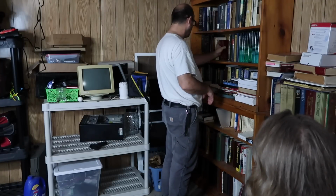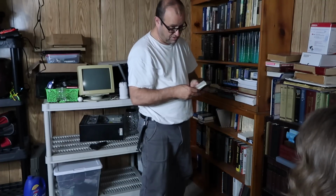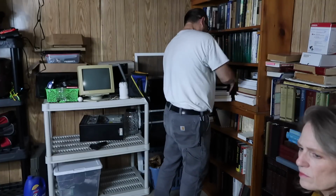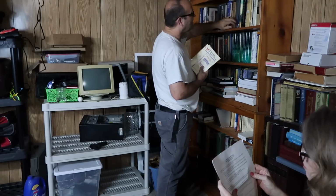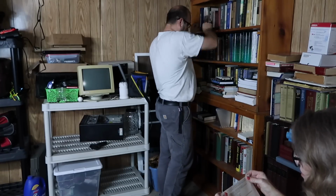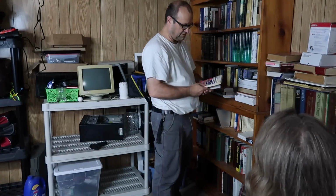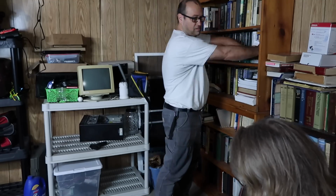It's actually pretty rare for me to reread a book. There have been times when I've done a Bible study with one group of people and then another group of people end up doing the same study. So I have reused some Bible study books in the past, but that is actually pretty rare. And so I made the decision that if I ever wanted to read a book again, it would usually be a Bible study that I was doing with another group, and I might actually just repurchase that book. But if it was a really, really good Bible study, I don't know, maybe I would keep it now. But I have gotten rid of all my print books.